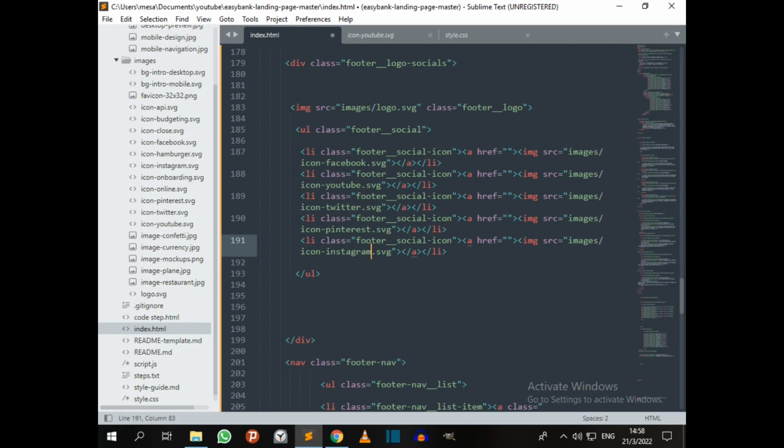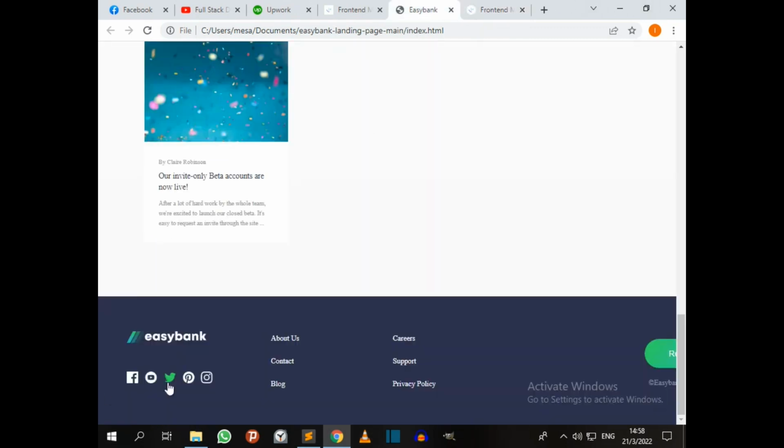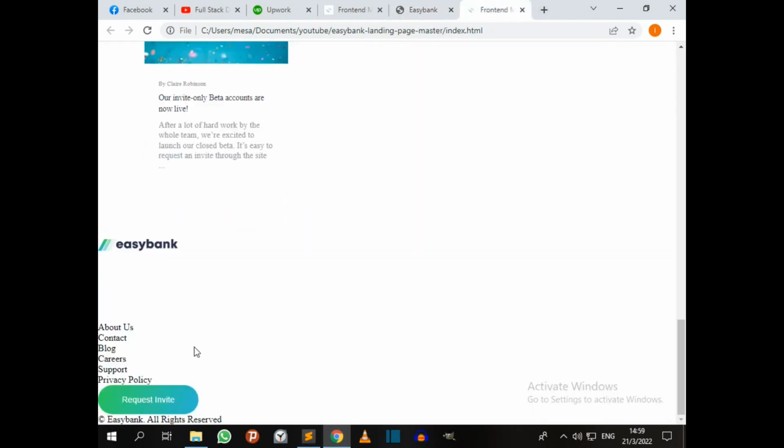So let's take a look at the design. They are not visible enough. Maybe we have to check our CSS styling, because from the design, they are all white in color, so they are not visible because the background is similar. So now let me go on to my styling.